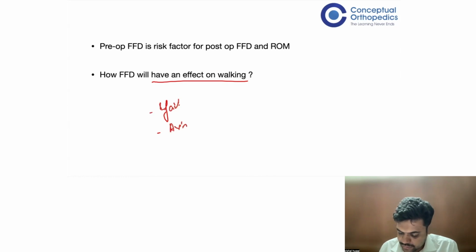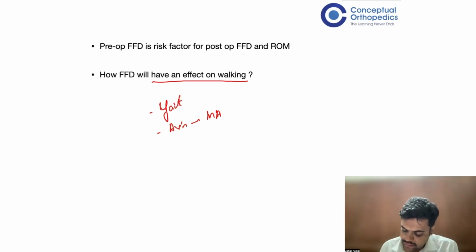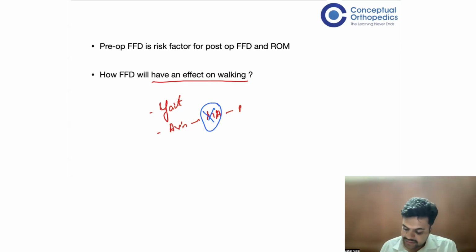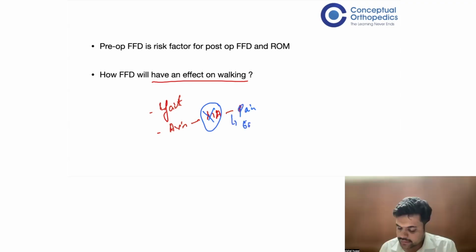What axis are you talking about, Dr. Abhishek? The correction we want, sir, of the mechanical axis, which is what we are aiming for. If you don't achieve this mechanical axis, what will it lead to? The patient will still not have pain-free walking. The patient will again have some discomfort or pain, or early loosening of the prosthesis can happen.